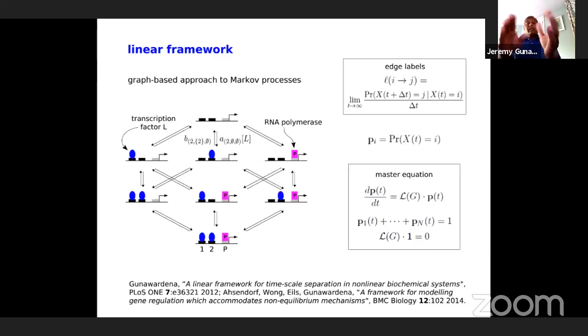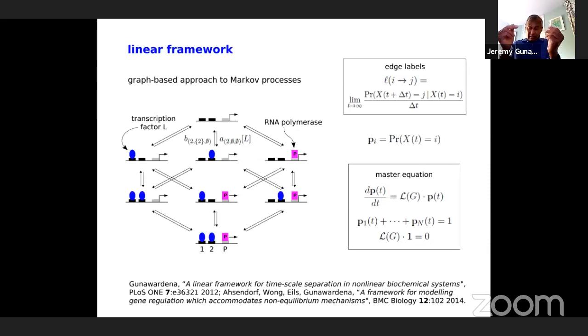So let's think about the graph end of it. The graph is shown on the left of this diagram. It's a graph illustrating a single gene being affected by the input of a transcription factor that binds to two sites. And we're representing in the vertices of the graph what we call the microstates, or mesostates if you prefer, of the system. The binding of the transcription factor to one or the other of the two sites, and also independently, the binding of RNA polymerase, treated as an entity in its own right, in magenta there. So there are three sites and eight states, 16 states coming out from this. I beg your pardon, I'm getting myself very confused here and can't actually count. My apologies. There are precisely eight vertices there. And the vertices represent these microstates of the system.